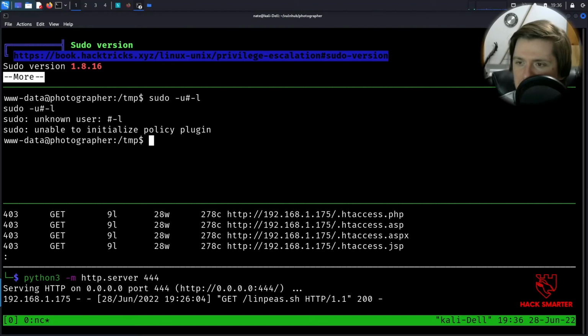Privesc on Linux. Get OS information, check the path, any writable folders. Kernel exploits, sudo version.